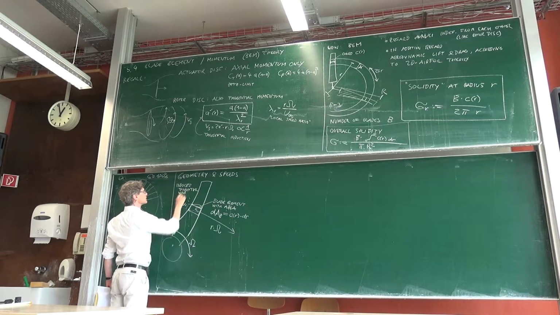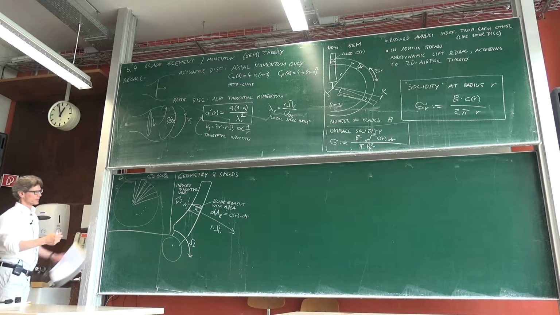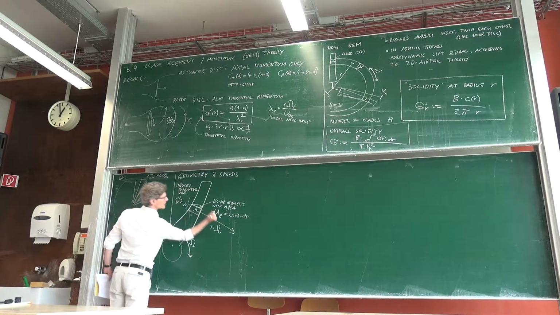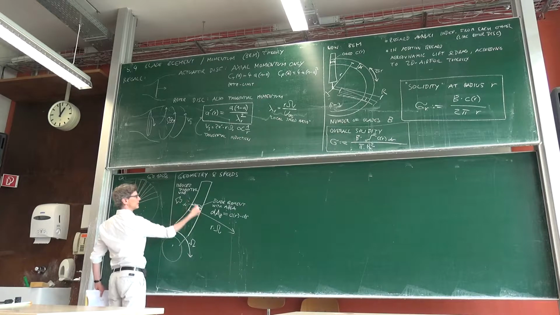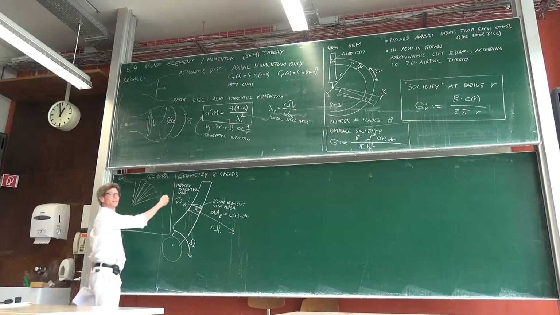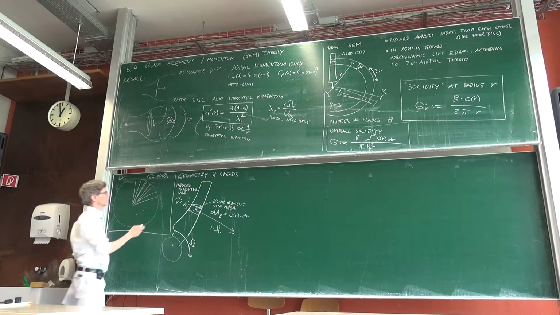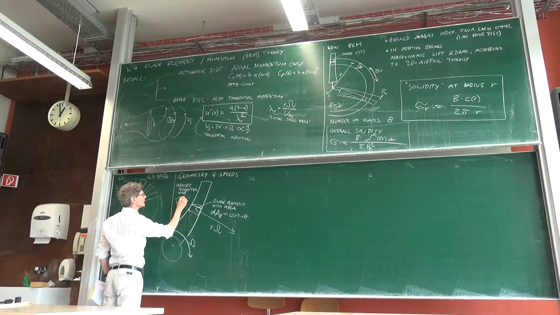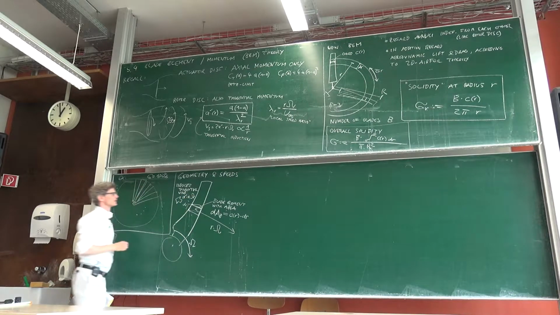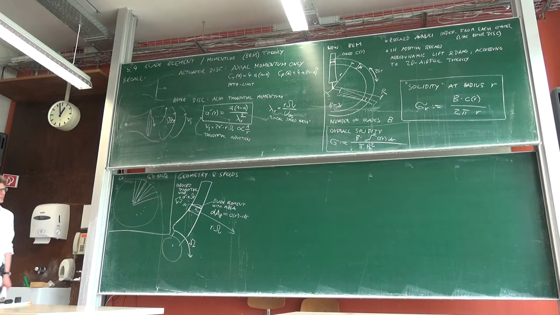So what's the induced tangential wind? It's something because we get a force, I mean, we get pushed in this direction, so there will be a force on the air in that direction, so the air in the end must move in that direction, and in the disk of our rotor we will assume that this has the speed a prime times r times omega. So that's the induced tangential wind.